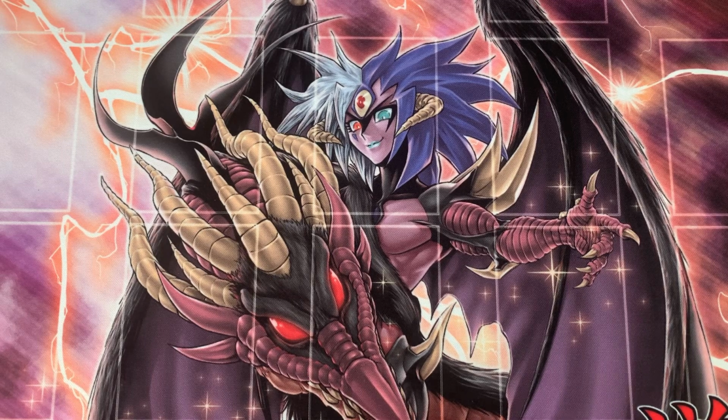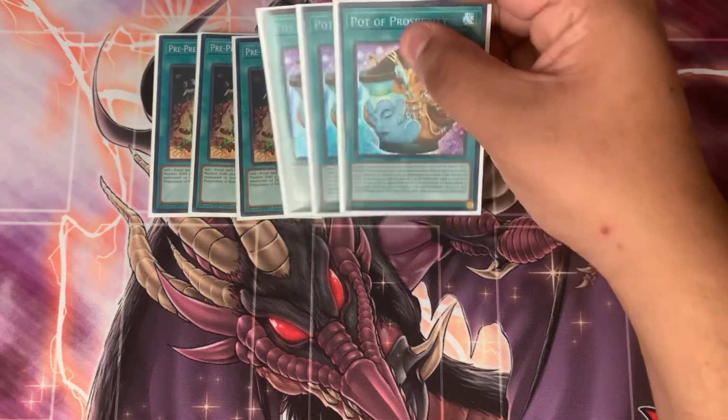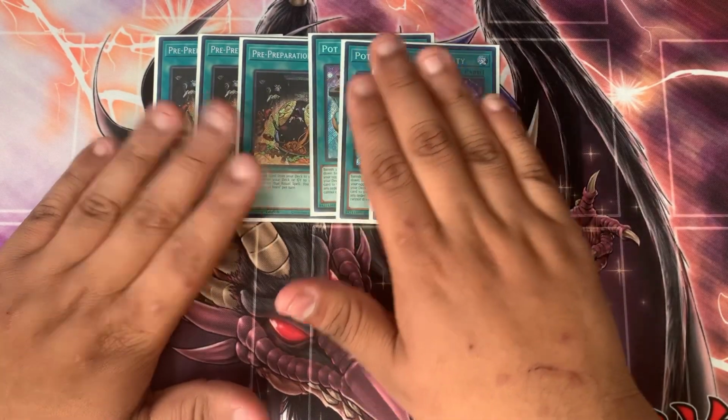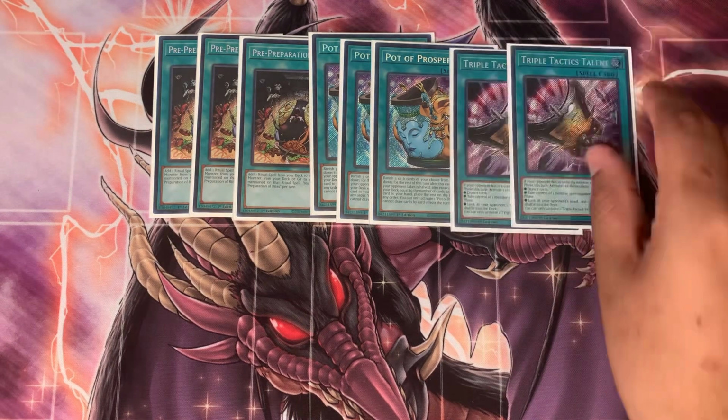Then we go into the non-engines. We have 3 Preparation of Rites, a really good card that searches out a lot of your stuff. 3 Pot of Prosperities, which is finally being used because they've been sitting in my keeps binder for a long time because I was eventually going to use them, and finally I get to use them. Then we have 2 Triple Tactics Talents.